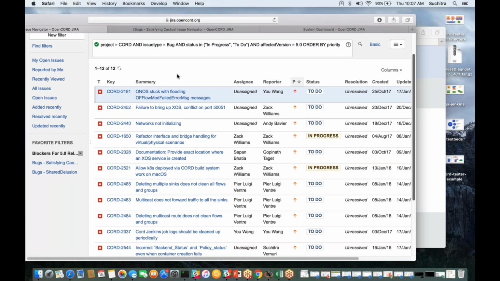The first one on the list, 2181, ONOS stuck with flooding of OF messages. So this causes the out of memory. I think this is the same issue that I have been observing after I investigated the logs and the flex pod, where I ran into an issue of out of memory.